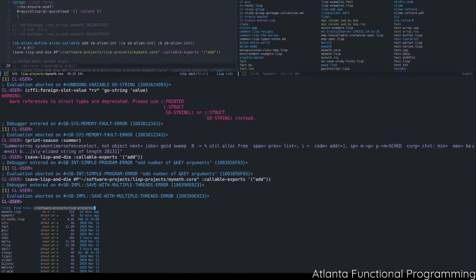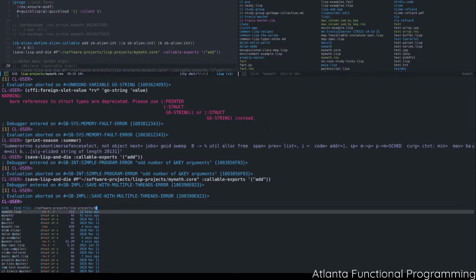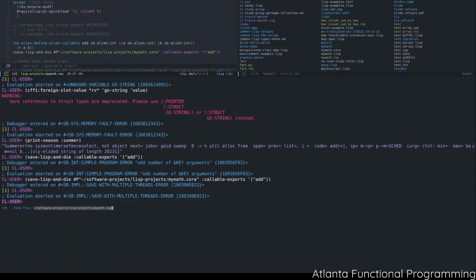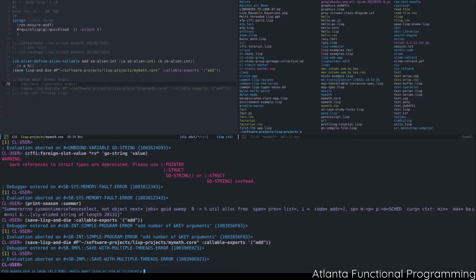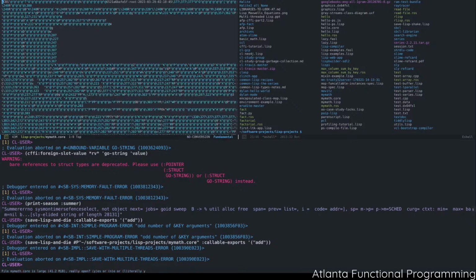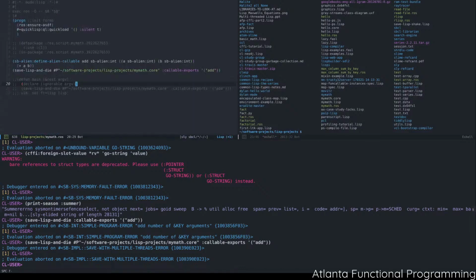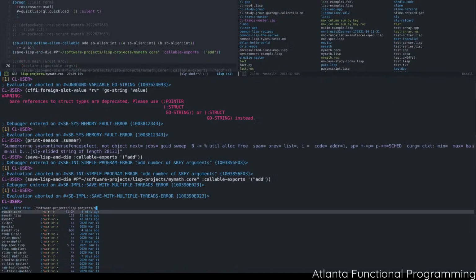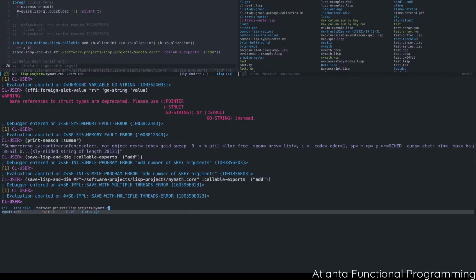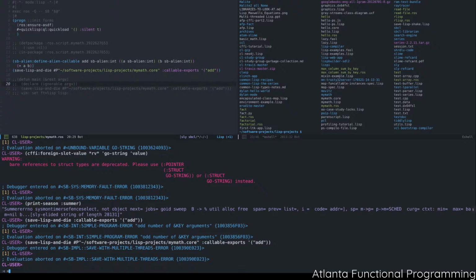Let's do mymath.cpp. Let's stick with mymath.c, and then we'll end up leveraging. Oops, wrong thing. Okay, you know what?